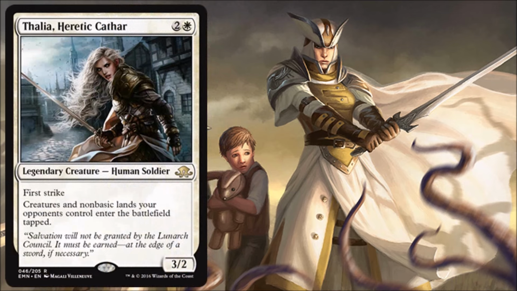Thalia, Heretic Cathar. Now, Thalia is the real deal. This is maybe one of the best cards in the set. This has really caught my attention. First off, she's a 3-2 with first strike for 3. Great stats, great fighter. That's going to make her fantastic in limited, obviously. It's going to make her another good 3-drop for white in Standard, and I'm sure she's going to see a lot of Standard play. But then on top of that, creatures and non-basic lands your opponents control enter the battlefield tapped. That's an awesome tempo move for so many formats.